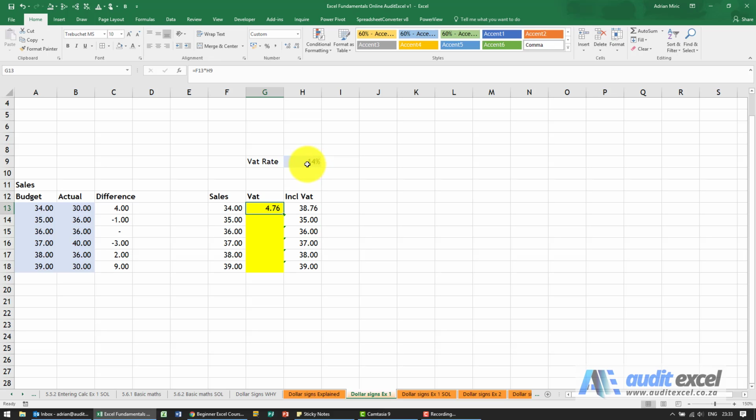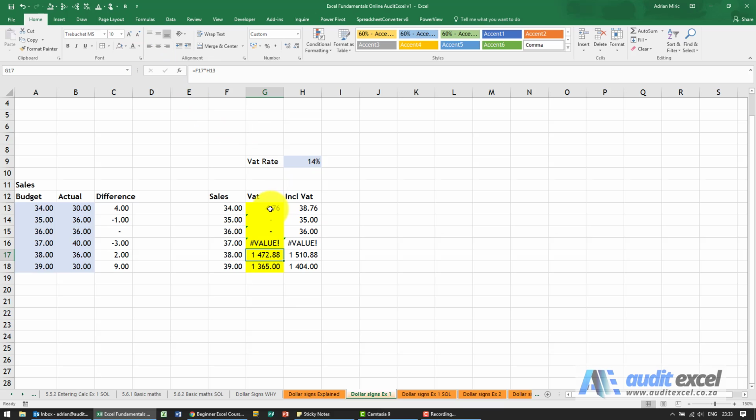Now the problem with this formula is if I want to copy it down, you'll see it gives me a 0. Why? Because it's taking the sales amount and it's multiplying it by the cell below. And the risk you have here is if I copy and paste it all the way down here, you'll see we get a crazy value here, #VALUE!, because what it's saying is how can you multiply 37 times this word? And even worse, once we start looking at these formulas, they start multiplying 38 by 38. So this is clearly horribly wrong.